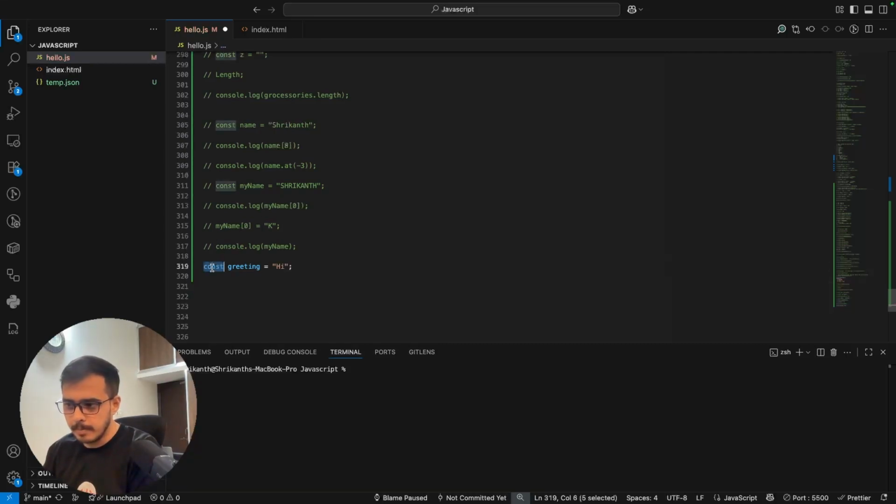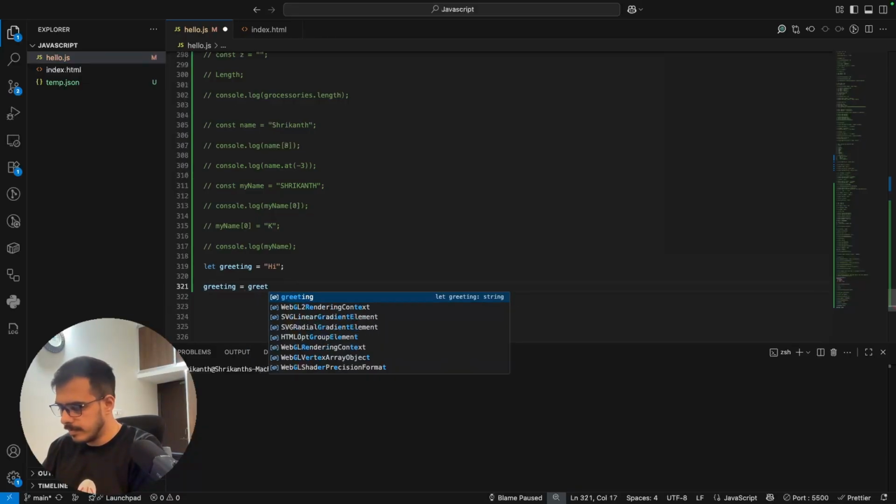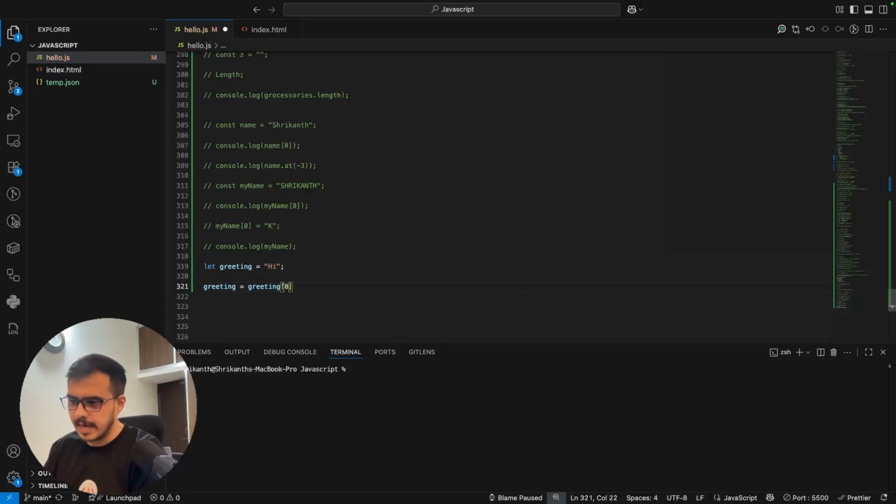Make this a let over here. Then you can say greeting. That means we are going to overwrite what we assigned to it before. Greeting is equal to greeting's first character plus you want AI now. Okay, that is not the AI that you are thinking of.